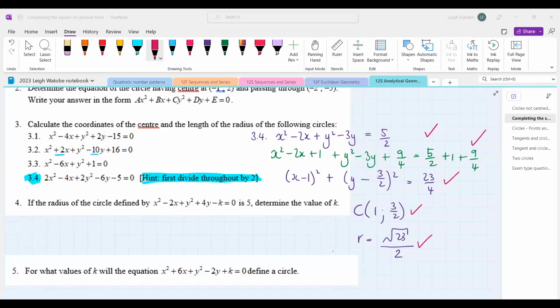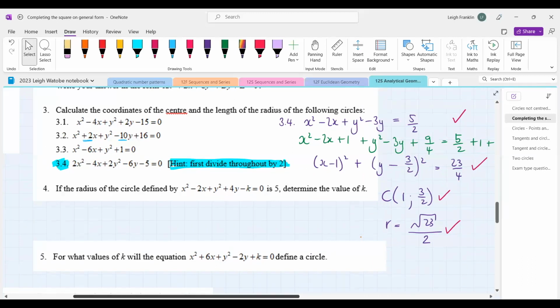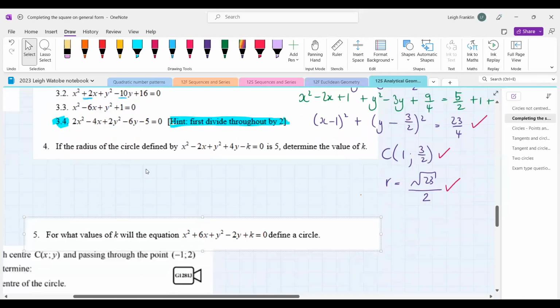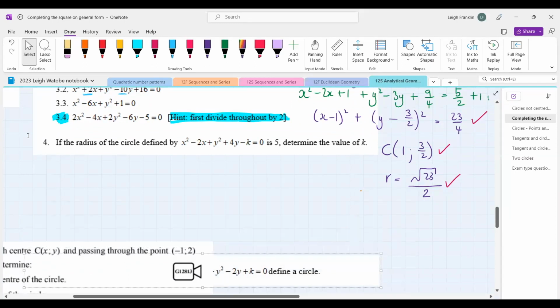Okay, so if there are no other questions, let's go and have a look at the next couple of questions that I'd like to do with you. That would be question 4 and question number 5 as well. So I'm just going to move question 5 down here out of the way. Let's have a look at question 4 now. Let's just move that one below there. It doesn't matter. Let's look at question number 4.